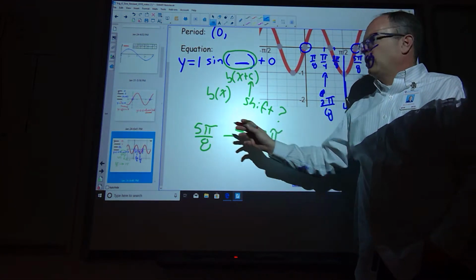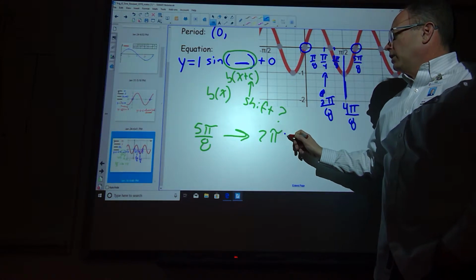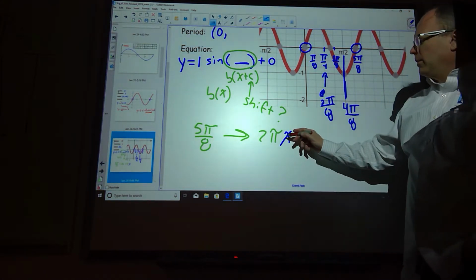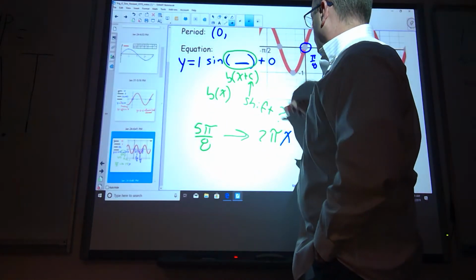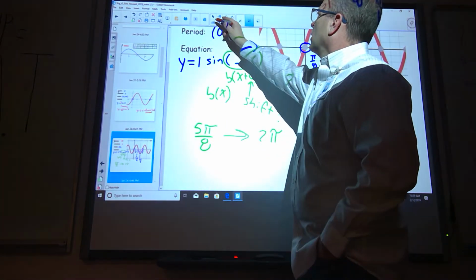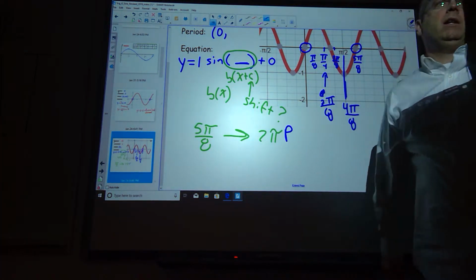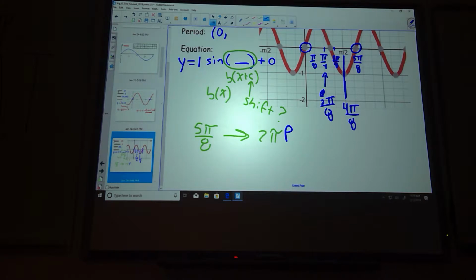This doesn't make sense because we don't have an unknown. So what I'm going to do is I want to figure out what x is. Or let me change that, not to x. We're going to change it to P for Peyton. All right. So let me ask you this: How would I get P all by itself?